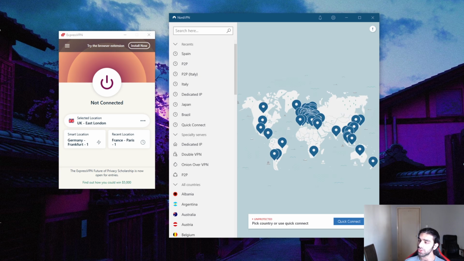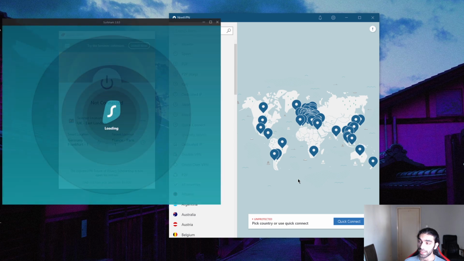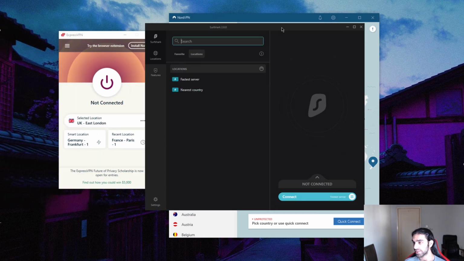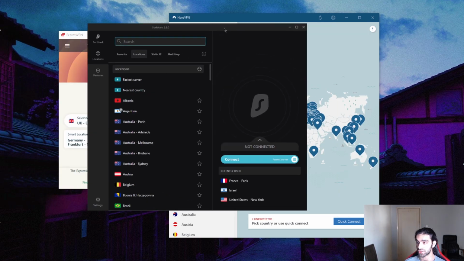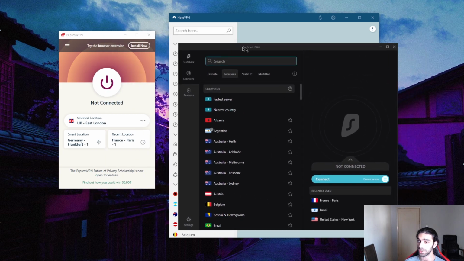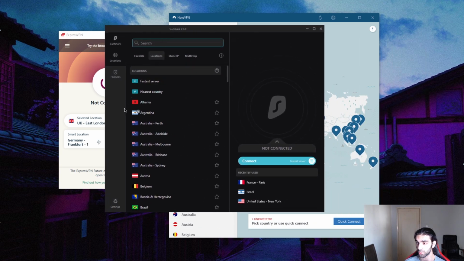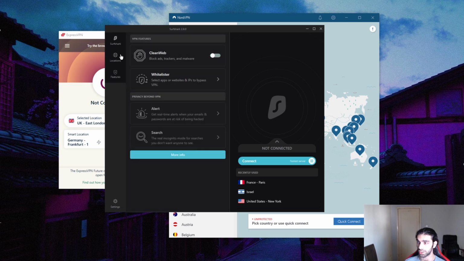But if you don't want to pay even for NordVPN, and you want an even cheaper option that lets you secure as many devices as possible, you can also use Surfshark. So that's another option. It may not be as quick or as reliable as Nord and Express, but it's still a great option, and it will unblock Netflix libraries, and you won't even be sacrificing on too many features.